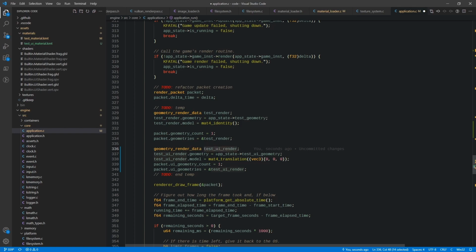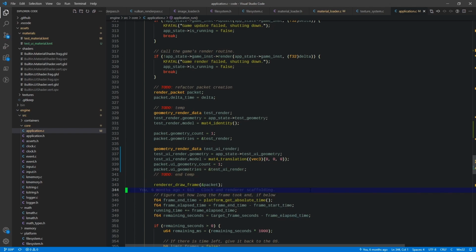We're going to set the geometry to the app state's test UI geometry. We'll just use a translation matrix, so just keep it centered for now. And we have one geometry, and that geometry is the address of UI render to sort of fake that as an array, okay? Then we'll pass that through to the renderer to draw.